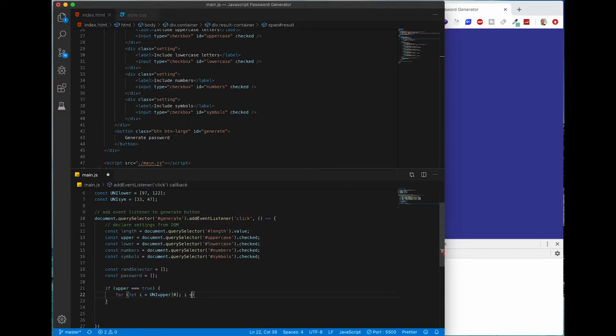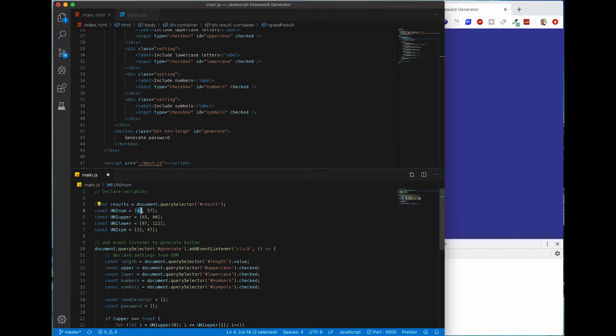And I want to do this while i is less than or equal to uni upper at the second index, because we want to get all the way there, i plus plus. So what this is doing is declaring i, and saying we're going to start at 48, and keep going until we hit 57, including 57.